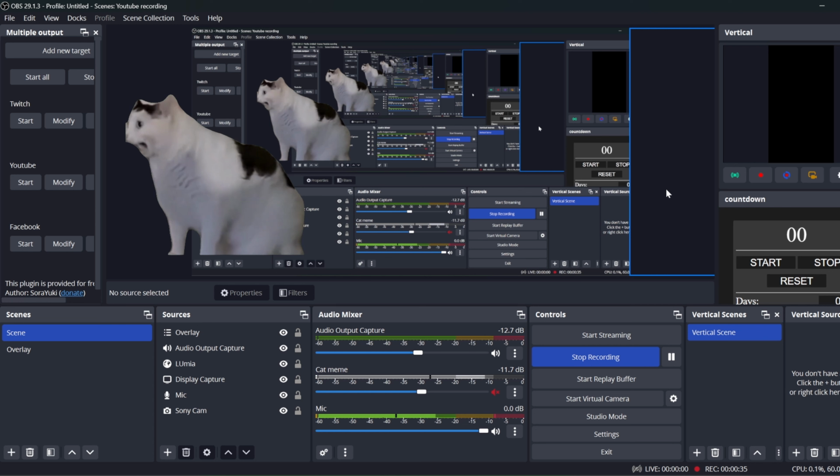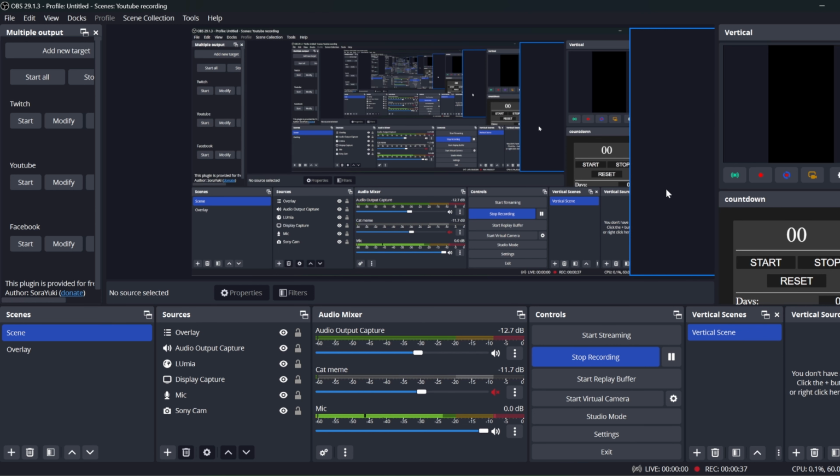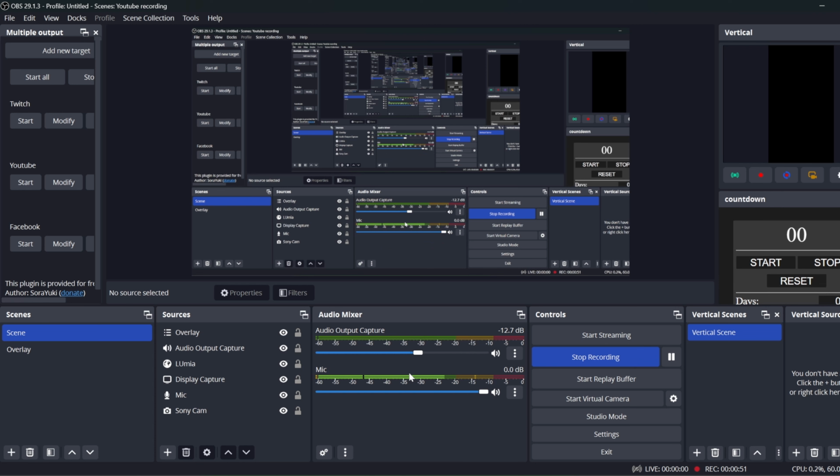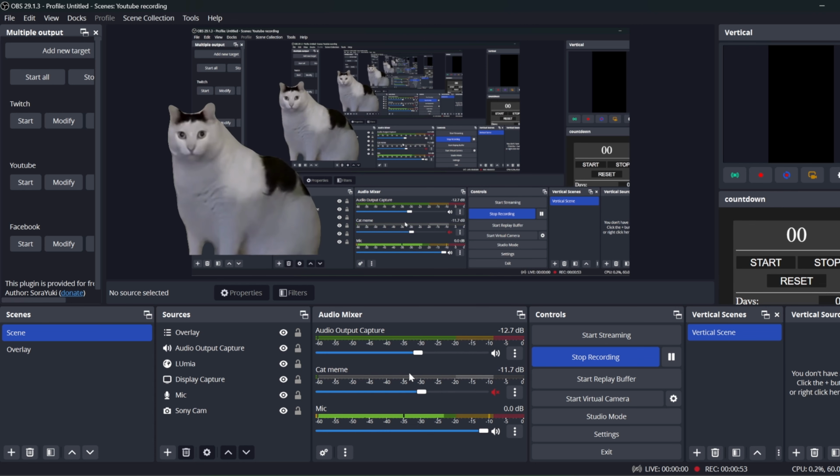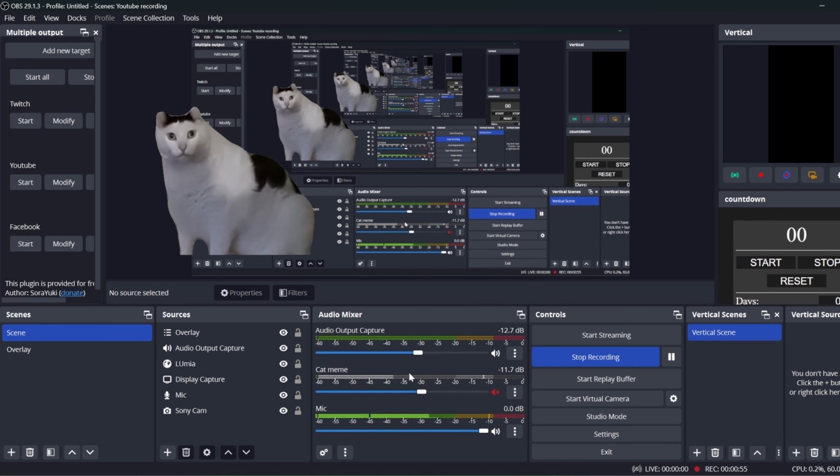Now let's just say you decide to keep it going and let it play completely through. You're going to notice that you can no longer just spam the 1 key to be able to show it like we were doing. What's going to happen is you see down here where the cat meme is still showing, you're going to have to use the number 2 key. You're going to have to hide it. And then you're going to be able to press number 1 again to be able to show it.